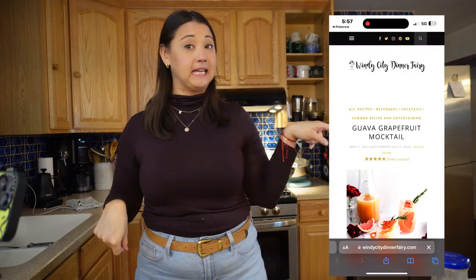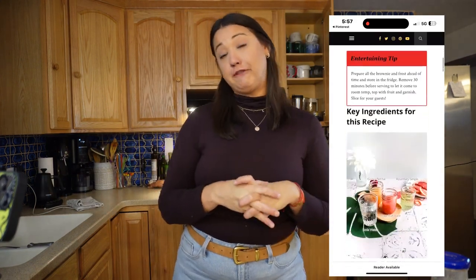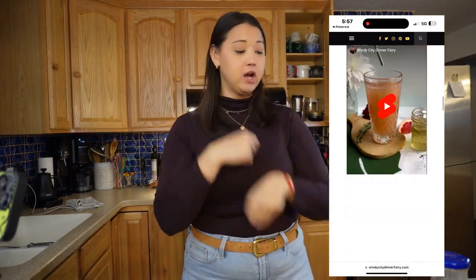Let's go to the next one. All right, so now we're gonna do another grapefruit run. Don't get your panties in a bunch. I just happened to find 2 grapefruit recipes that I thought were good. Well, the one recipe I made. This next one I got from a lady on her blog called Windy City Dinner Fairy. So if you want to check out this recipe, I got it from her.